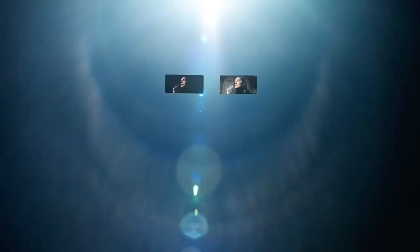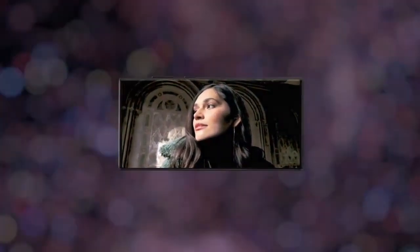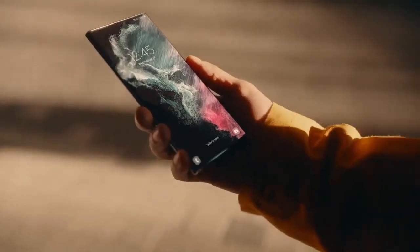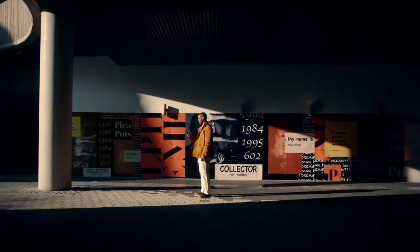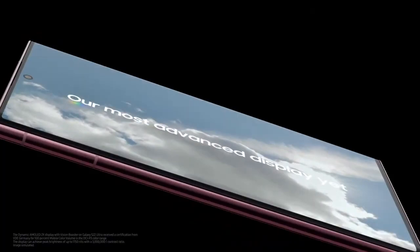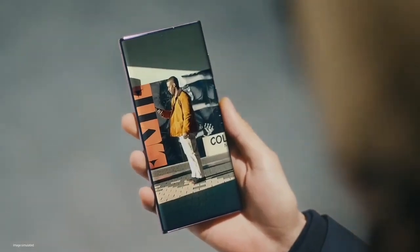You'll see a tangible increase in viewing quality. Vision Booster will help enhance your display whatever lighting conditions you're faced with. It's the result of a balanced alliance between optimized hardware and intelligent software that automatically adapts to your ever-changing environment. Thanks to the all-new Vision Booster algorithm, Galaxy S22 Ultra has our most advanced display yet — it enriches the viewing experience, even in bright conditions, including direct sunlight.